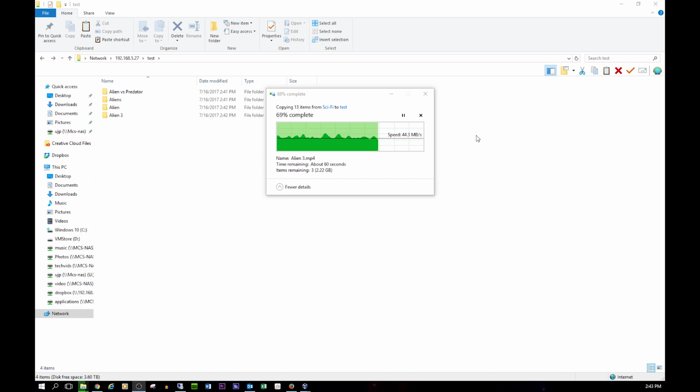Another thing I see on here that I don't like is I don't see a lot of interoperability with Active Directory. I don't see an Active Directory connector in there. I'm sure I just have to dig a little deeper, but these are just my preliminary thoughts. I can tell you just from this initial install and data transfer, this will not be left on this machine for long. This Dell will be going back to being a Windows server.